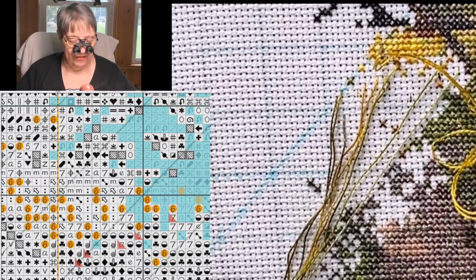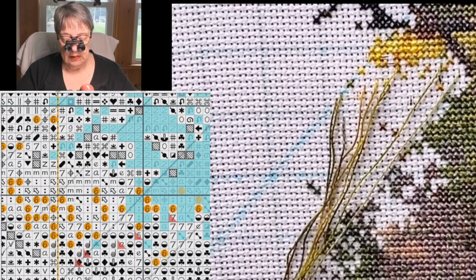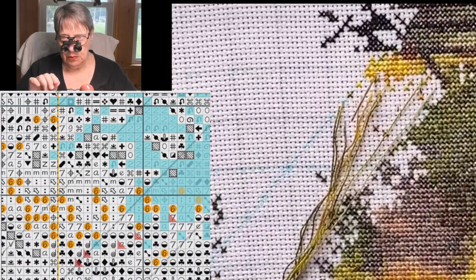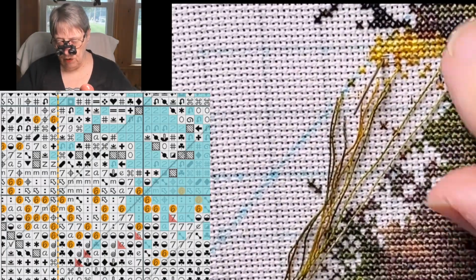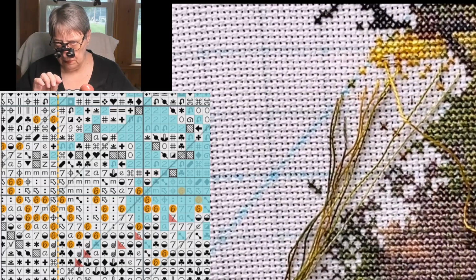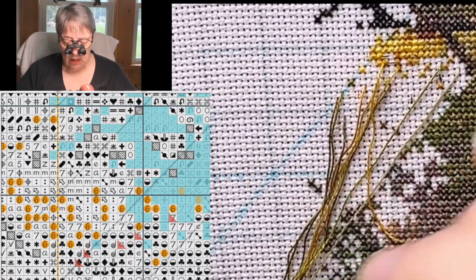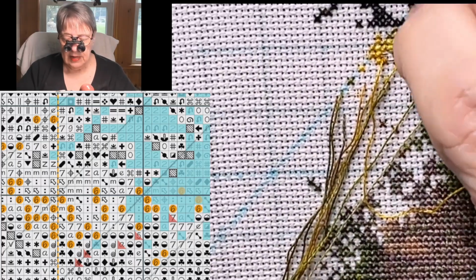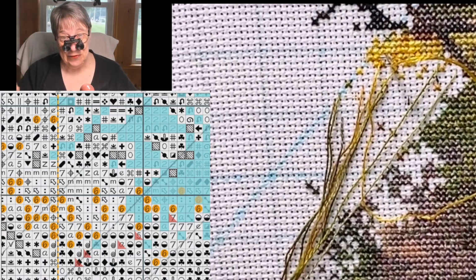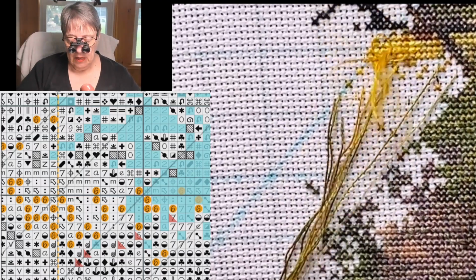when I pick that up again, even though I have it marked in the pattern, oops, I don't know what happened there to my phone, but it's back. It's changing something. I guess we're all right though. Let's see what that phone did. I'm glad it's back. I don't know why it did that, but we'll figure it out.